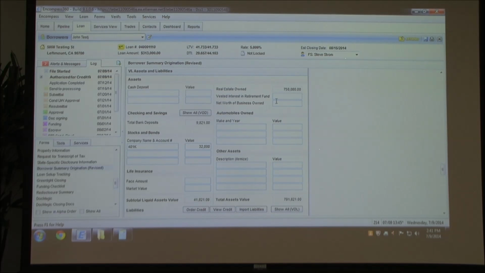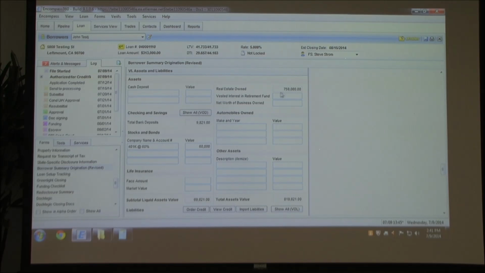Automobile owned. I'm sorry, the 401k, would that be like the total value? Because I see up there, it also talks about vested interest. Good question. So we can qualify 60% of a 401k because if I wanted to go take money on my 401k today, you know, I'm in my early 30s, I'm not of retirement age, they're going to penalize me. They're going to say you got to pay tax on it, you got to pay a penalty on it. So we expect that they'll net about 60% of the total value. So if I had $100,000 in my 401k, I'm going to put $60,000 right here.